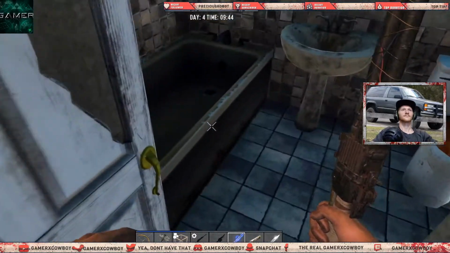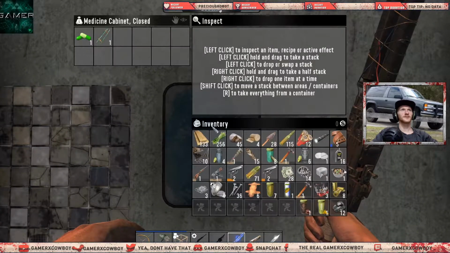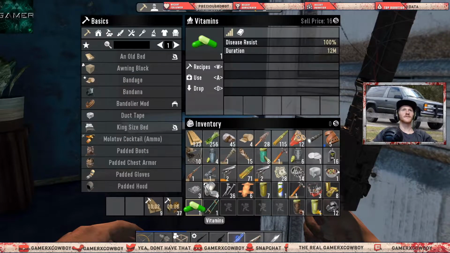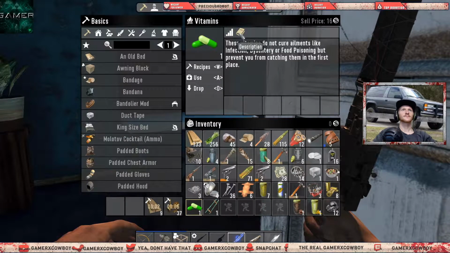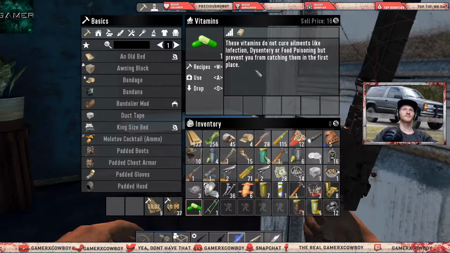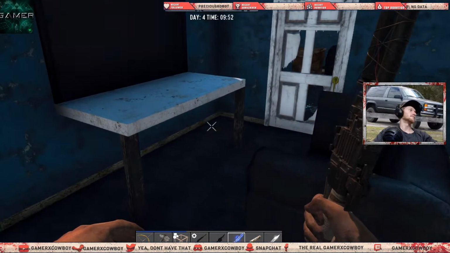Oh, dear lord. Give me a gun. Nope, just bottled murky water and them toilets. Hey, I found a splint and some vitamins. These vitamins do not cure ailments like infection, dysentery, or food poisoning, but prevent you from catching them in the first place. Well, that'd be great. That's awesome.